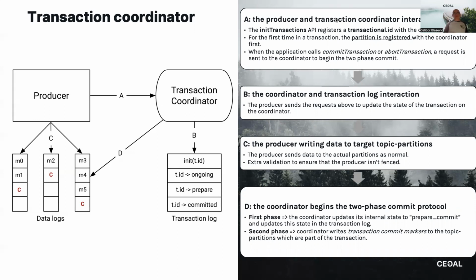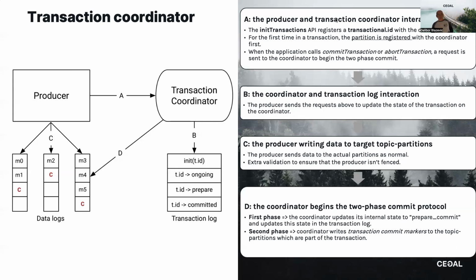Then the transaction coordinator is going to use its internal log, or an internal topic, to write the state of each batch of messages that are coming from the producer. So we can see that the first is initializing state, then it's ongoing, then it's prepare when it's almost ready, and then we have a commit.